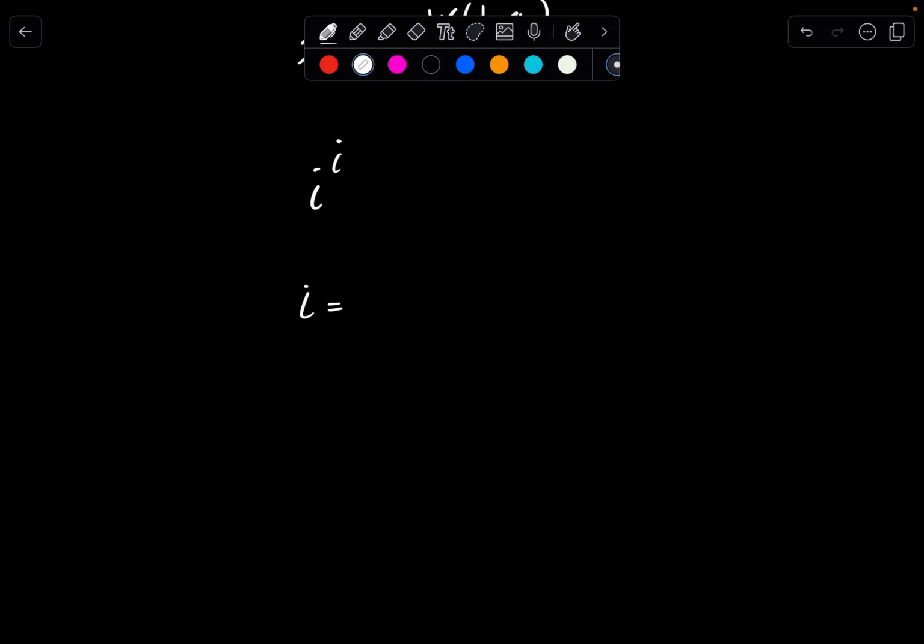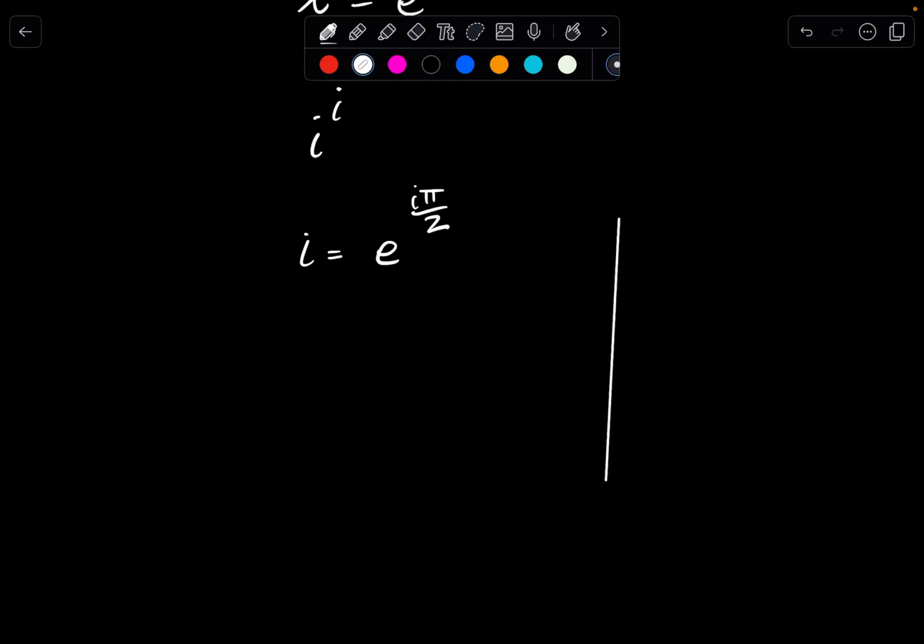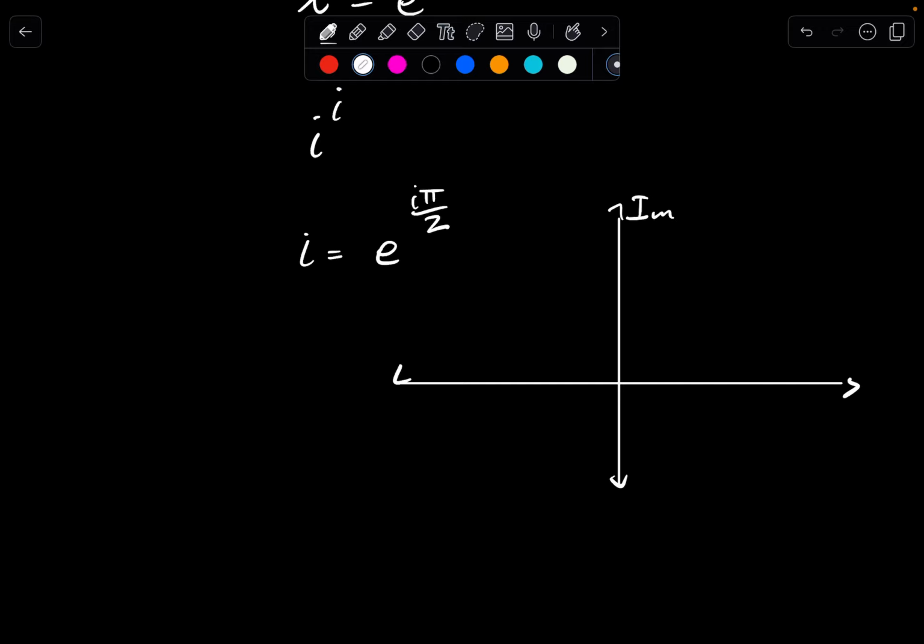If we write this in a different way, we can write this as e to the i pi over 2. Because graphically speaking, if we look at the real and imaginary axes, if I label this, and this is the imaginary axis, and this is the real axis, I have a point here. This point is 1i, essentially. And we represent this by this angle. This angle in radian form is pi over 2, and there's so much more rigorous proof to this, but this is the simple way of thinking about it.